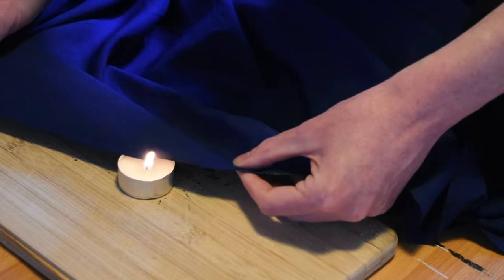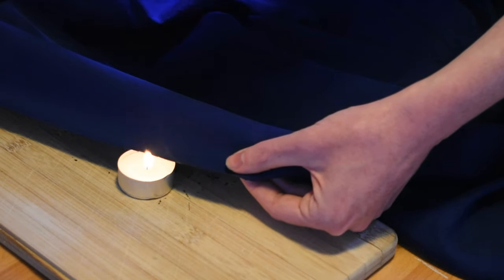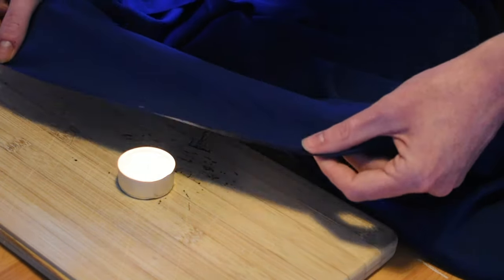I have since seen people working with soldering irons, pyrography tools, and heated stencil cutters to do fine melted edges, and I think next time I will give that a try.